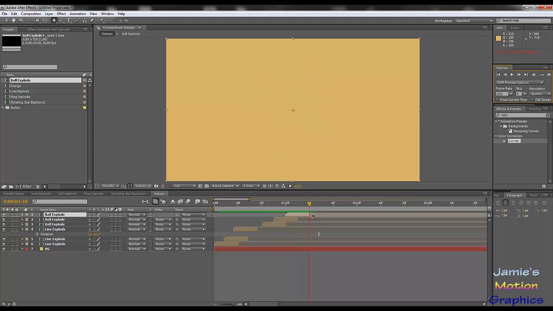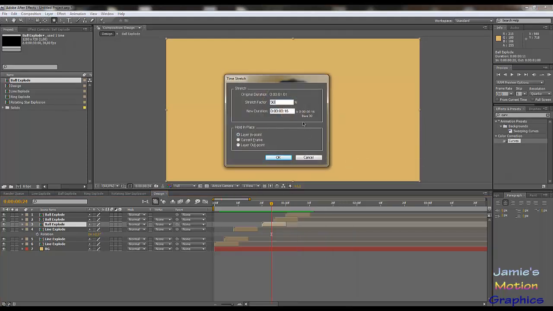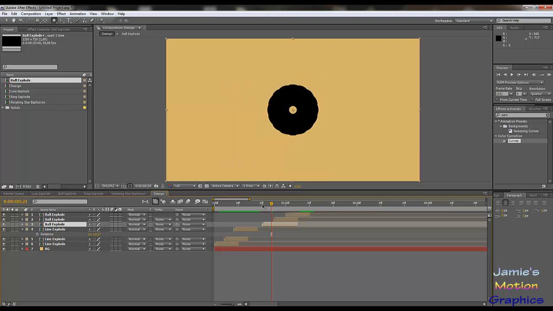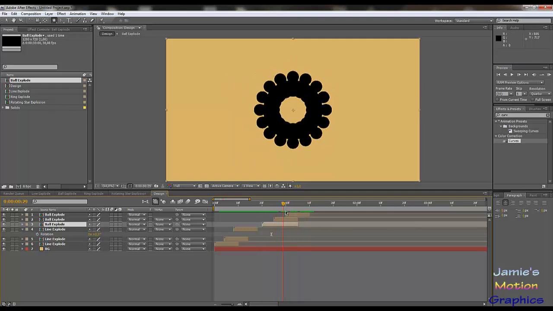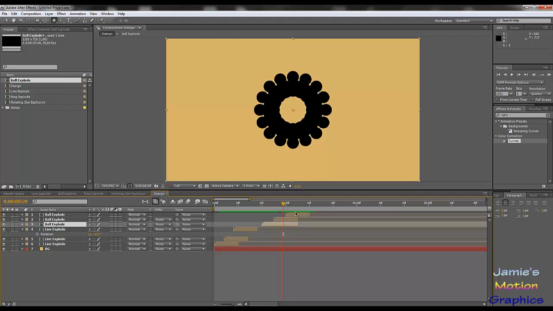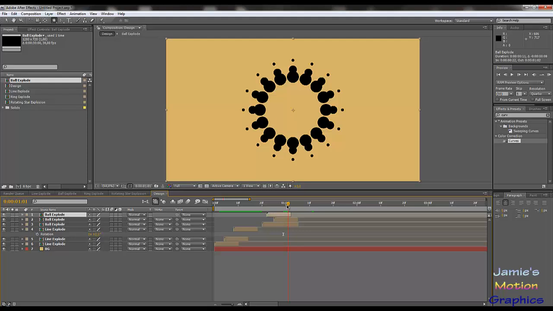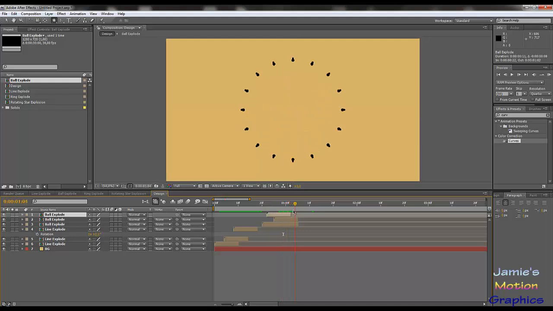So we can, of course, say, well, it's a little bit too fast. We can reset the time stretch effect. So time stretch. Instead of this, we want to have 50%. And then we have one slower one and 2 faster ones, which can actually lead to pretty amusing things. So let's line it up so it actually looks as weird as we can get it. I don't know which one is the... Yeah, this kind of looks okay. It's kind of what I wanted. So now it looks like a really weird explosion.